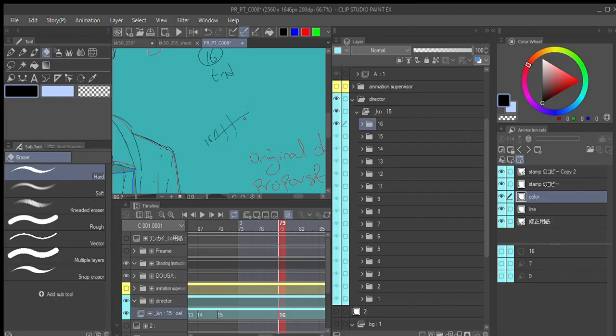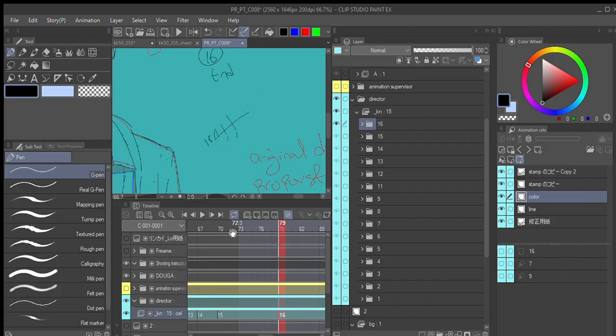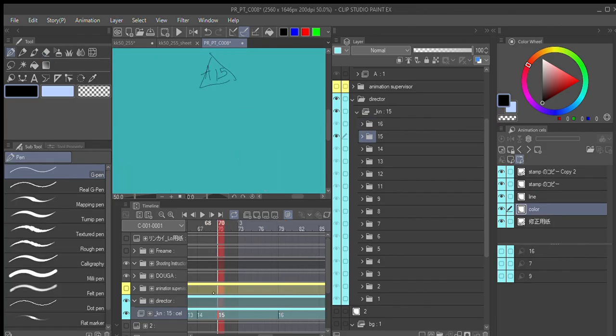We have our keyframe here. There's no in-between 14 and 15. It kind of just moves down to shape there.